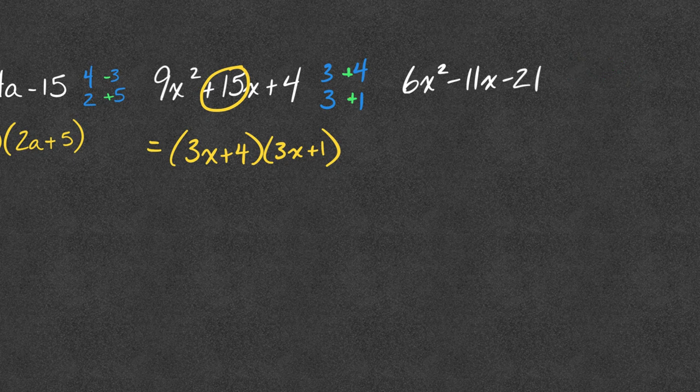So what do I end up doing in my chart? Well, I'll end up erasing off my 3 and 7, and I will change that immediately to a 1 and 21. Well, now I look at that and I say, well, 3 times 21 is going to make such a big number. There's no way I'm going to be able to subtract off the small number and get close to 11. So I know that 3 and 2 was a bad choice. So now I'm going to switch to 6 and 1. When I write down two numbers that multiply to give 21, I am not putting the 6 and the 3 across from each other. And so instead, I'm going to write the 7 and the 3.